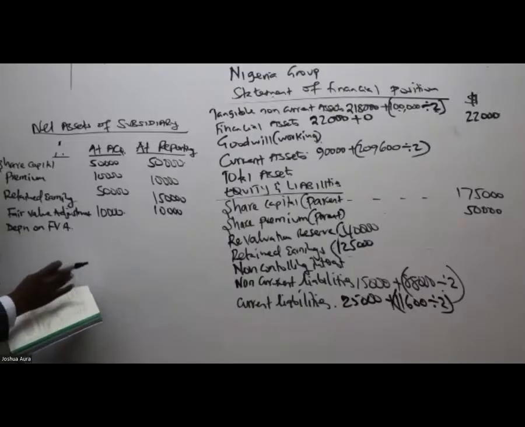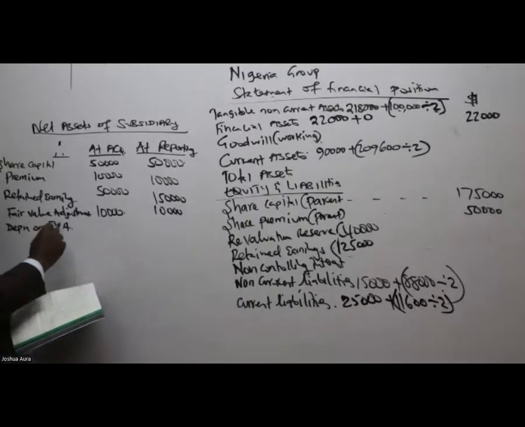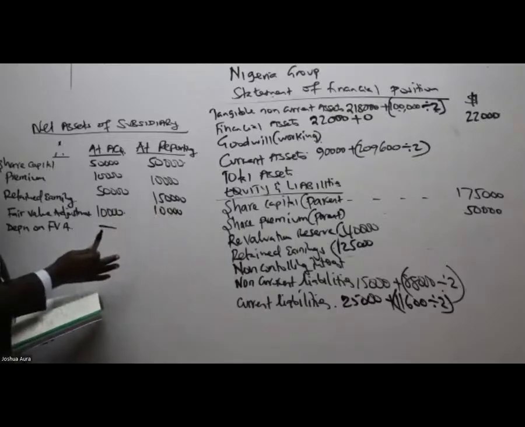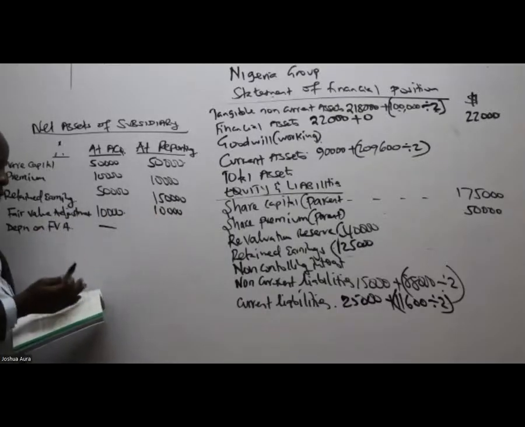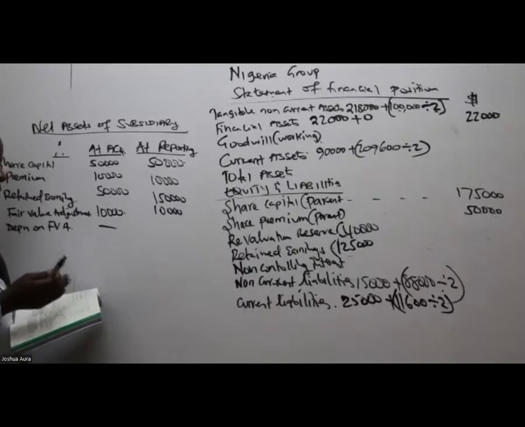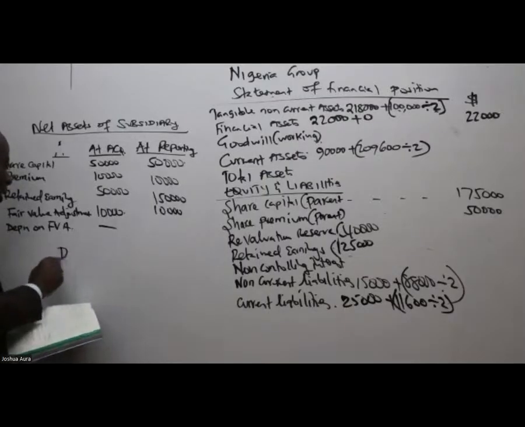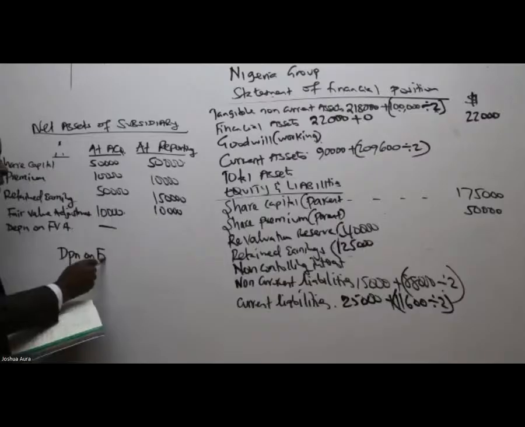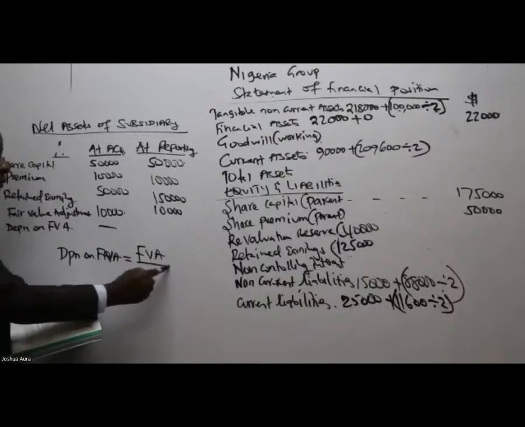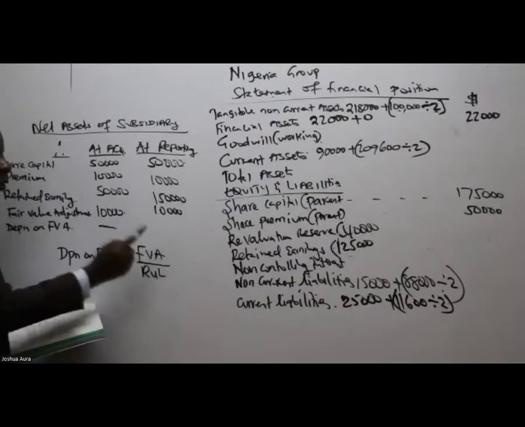Now, the only thing that I would expect you to give me is the depreciation on fair value adjustment, which is never here. Depreciation on fair value adjustment always comes in and it's a deduction. They have given us a policy in note number 2: at the date of acquisition, the fair value of Lagos non-current assets, which at that time had a remaining useful life of 10 years, exceeded their book value. To get the depreciation on fair value adjustment, you always take the fair value adjustment itself and then divide by the remaining useful life.